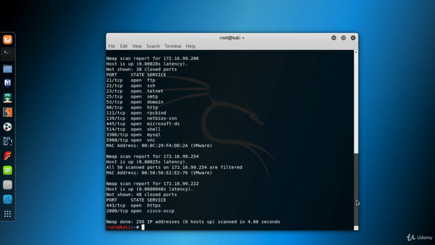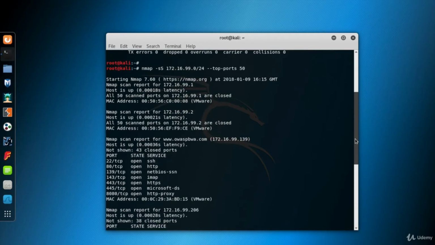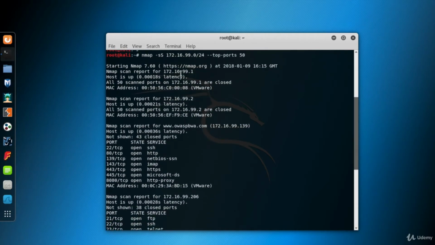Now let's look at the scan results. Here we have the computers who have the IP addresses 172.16.99.1 and 2. These are the gateway and the DNS server for my virtual network, VMnet. Ignore them for now. In fact, 1 is my host machine at the same time. Here there is a system, and the open ports are in the top 50.